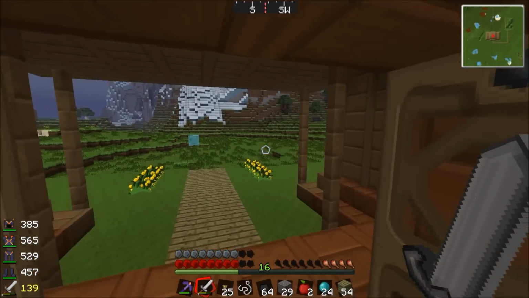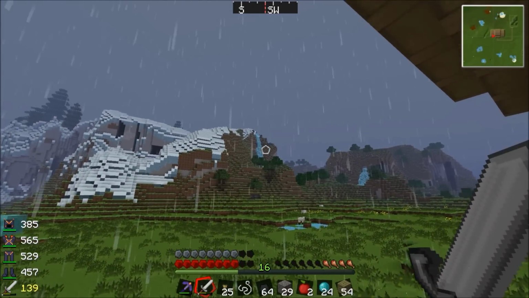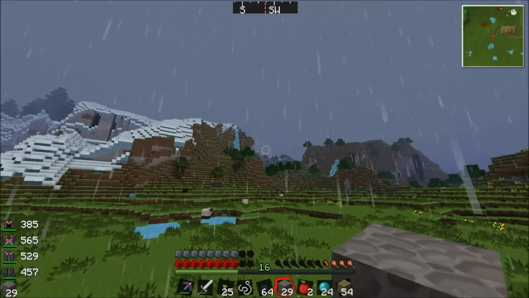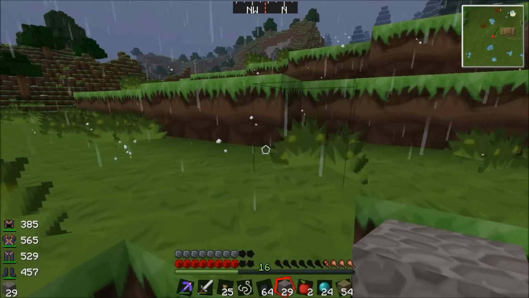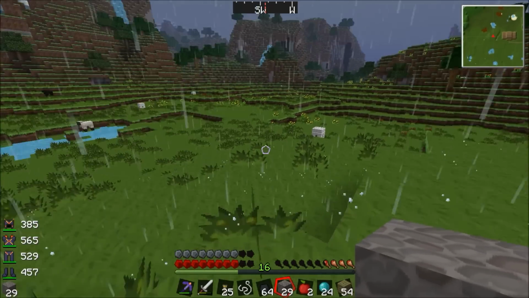So that's really cool. I think next episode there's been another meteorite strike up there. I don't know if you guys can see it. I can't really zoom in. But there's definitely been a meteorite strike up there. And so I think maybe I will go up there, mine that, get some new resources and see what's going on. I might also go out for a little bit of exploring and see what else I can find.